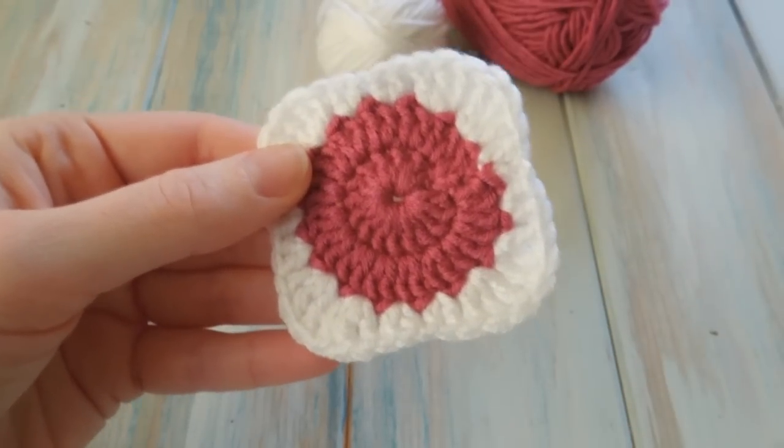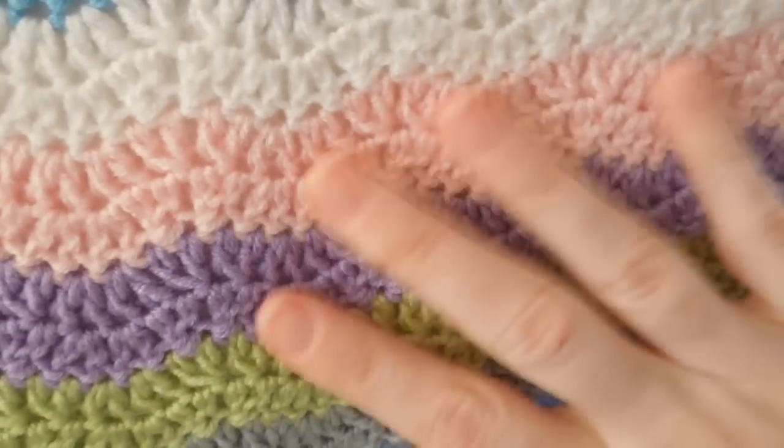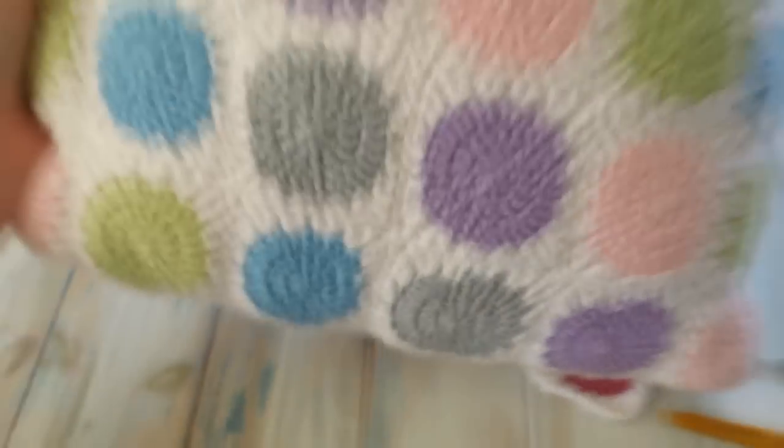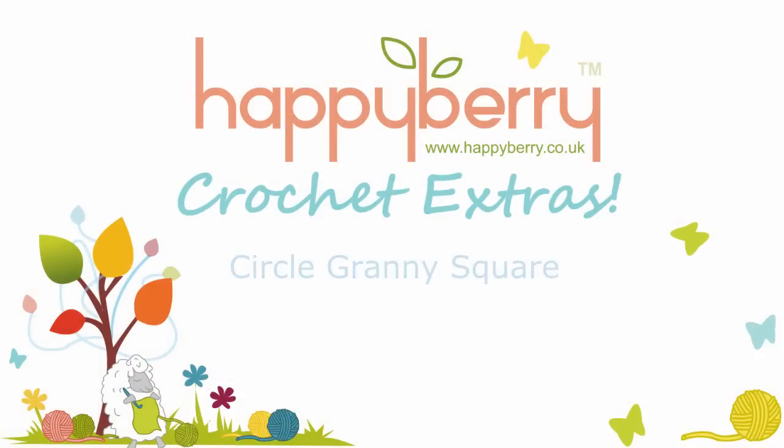This is how to make this circle granny square, which I promised to show you when I showed you how to do the chevron stitch in one of my previous videos. I showed you quickly on the back all these lovely little, if I zoom out of it you can see this circle granny square cushion on the back, like so. So this week I'm going to show you how to make the granny square.